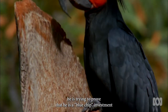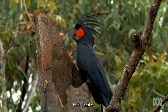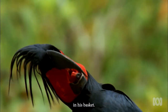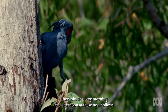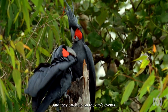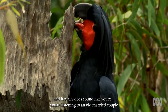Essentially, he is trying to prove that he is a blue chip investment and that she can feel comfortable putting all her eggs in his basket. They join up every morning and afternoon at these nest hollows, and they catch up on the day's events — it really does sound like you're listening to an old married couple sometimes.